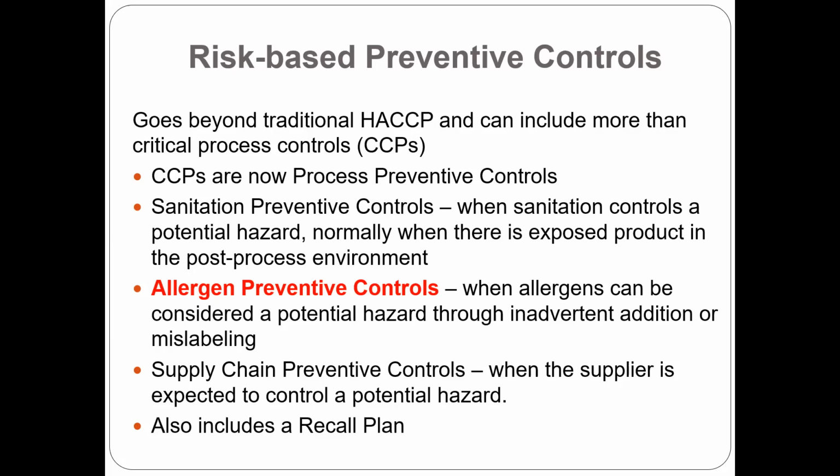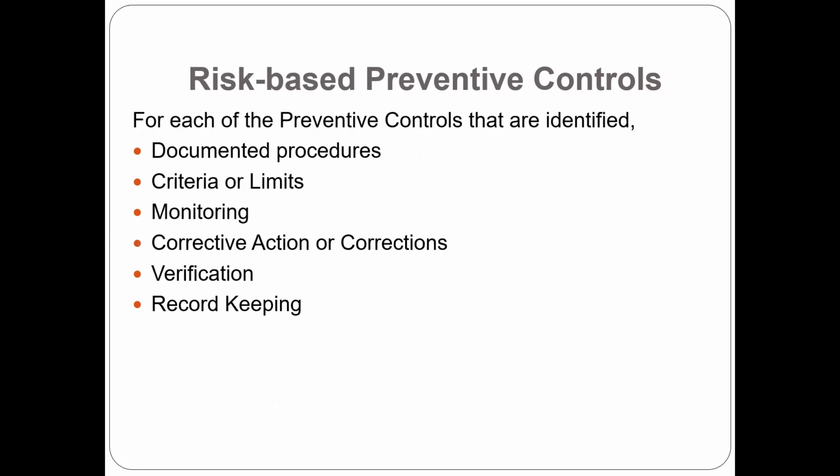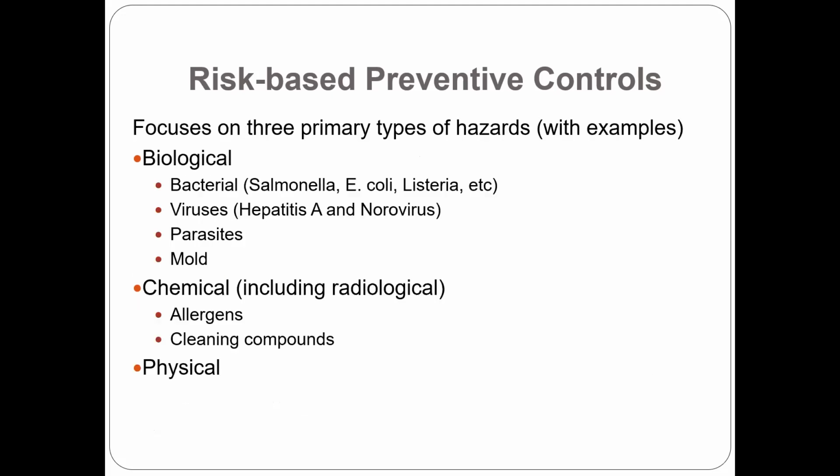In the recall plan, we also talk about allergens. And the third level, class 3 of the recall, is mislabeling. However, all of these things fall underneath the preventive controls. So what we really think about for each of the preventive controls is identifying the need to cover the content, including the documented procedures, the critical limits, monitoring procedures, corrective actions, verifications, and record keeping and documentation. So you can see here, pretty much a lot of things from HACCP are brought in.